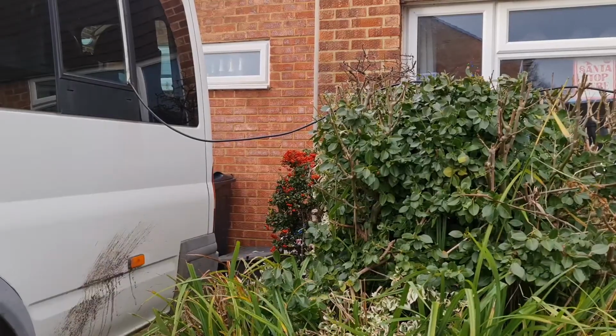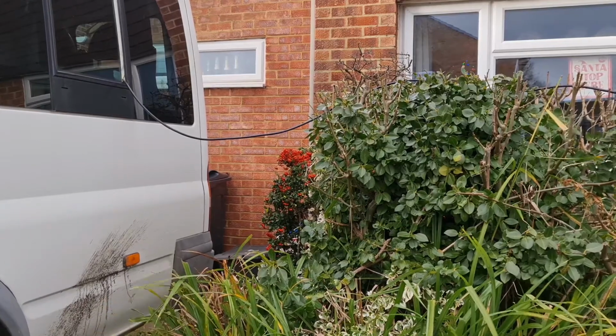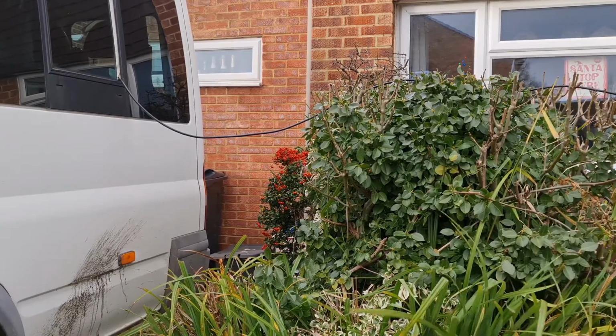Right, also guys, we've got a lead running from our house. So we've got power, electricity, so we can run a fan heater which we're running inside the van to dry it out.